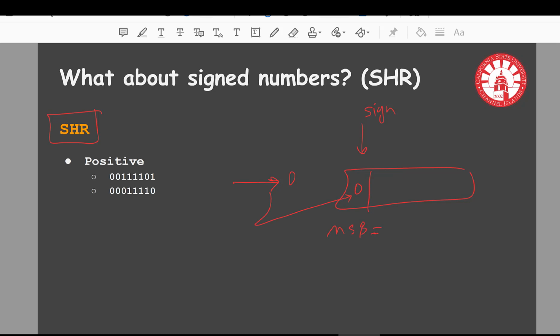So if the number is negative, then you put 0 in here and you change the sign and the number becomes positive. Therefore, we are going to have a problem right away. So using shift right, SHR, for signed numbers does not make sense mathematically.